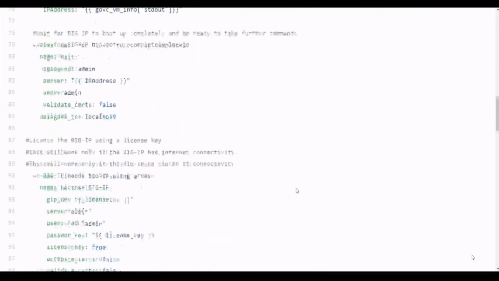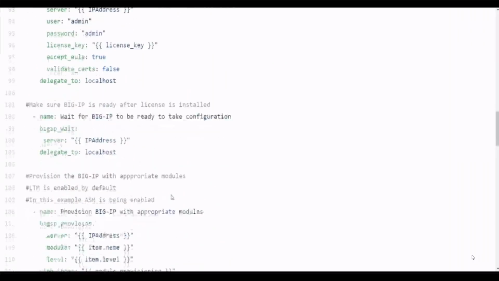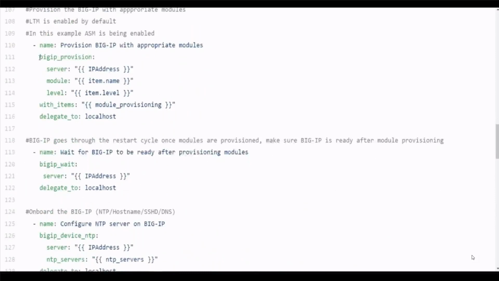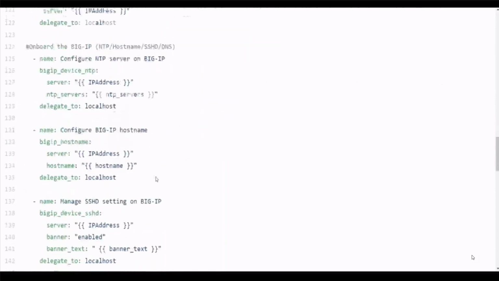Now, after we know that the BIG-IP is ready, we license the BIG-IP using a license key using the bigip_device_license module. As I mentioned, we make sure the BIG-IP is ready after the license is installed. We provision the BIG-IP with the various modules using bigip_provision. And then we onboard the BIG-IP.